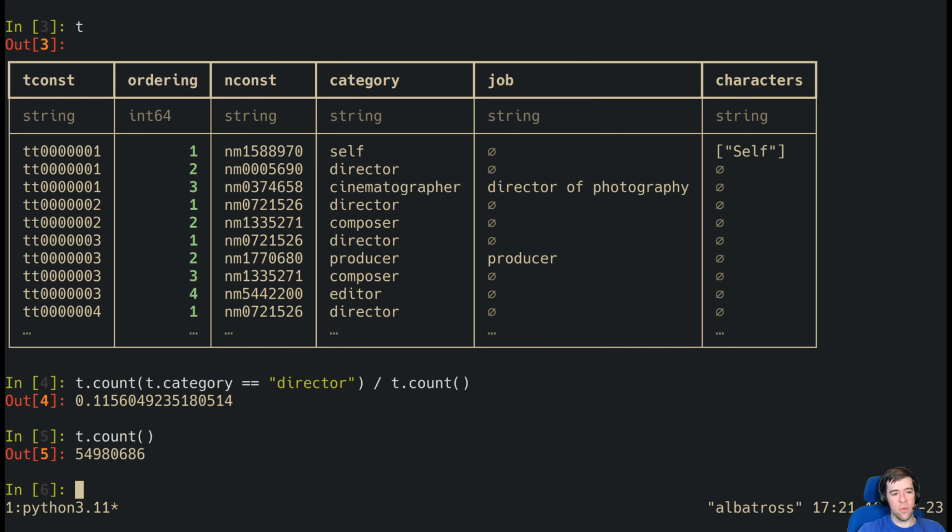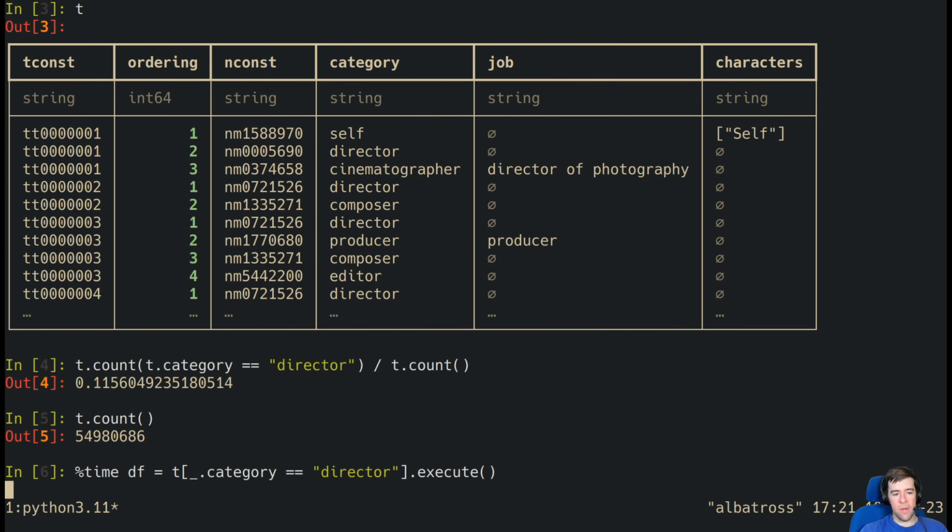So let's look at what the cost is of executing the whole thing, filtering out only directors and returning the whole table. We'll use the time magic, and we'll just assign that to the variable df so that it doesn't print to the console, and we'll see how long that takes. So here I'm calling execute, which will return a pandas data frame.